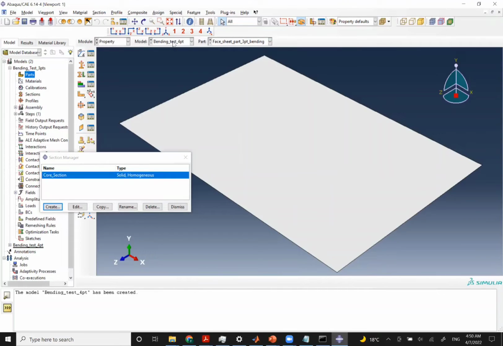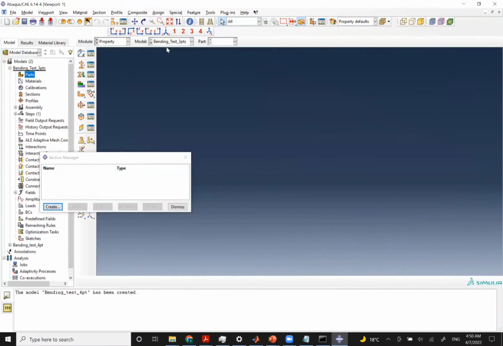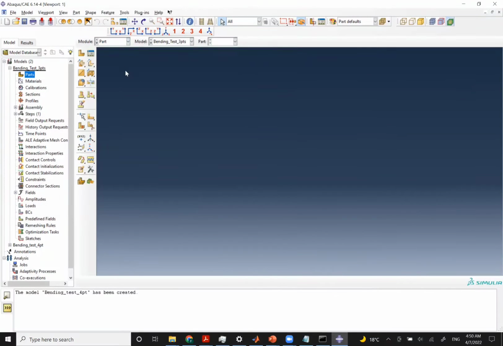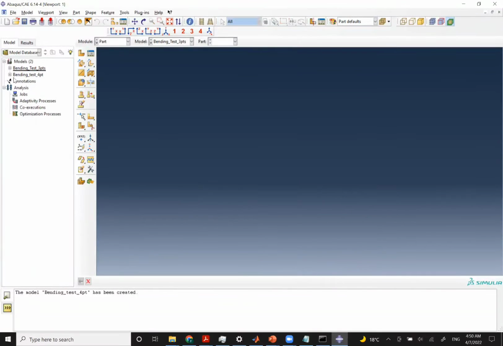So I was entering the material for the 4-point bending test. That's still fine, but let's move to here and. Oops. Just a second.